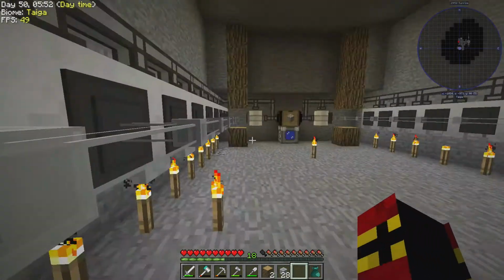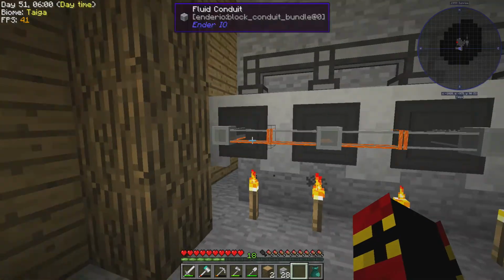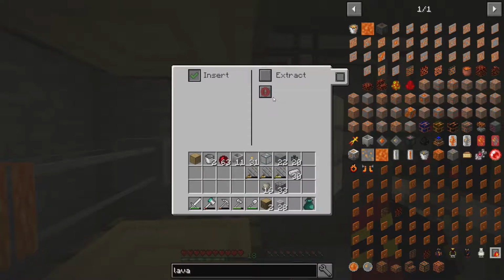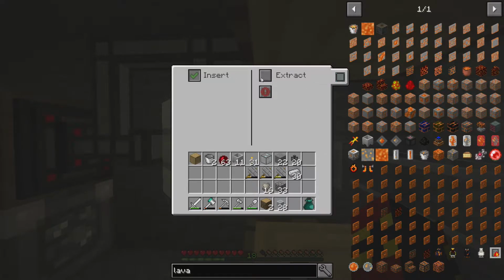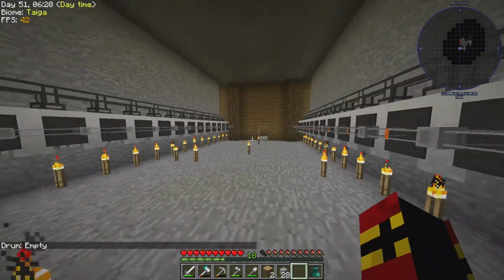Now, the first thing we need to do is obviously tell this to say, hey, you know what? I want you to extract always. And as you can see, lava's going through here. And we want to tell this one to, you know what? Insert. And we'll do these two manually. Right, and that's going to put lava into here. Now, obviously not now, because these carry a little bit of fluid themselves, so they need to fill up first.